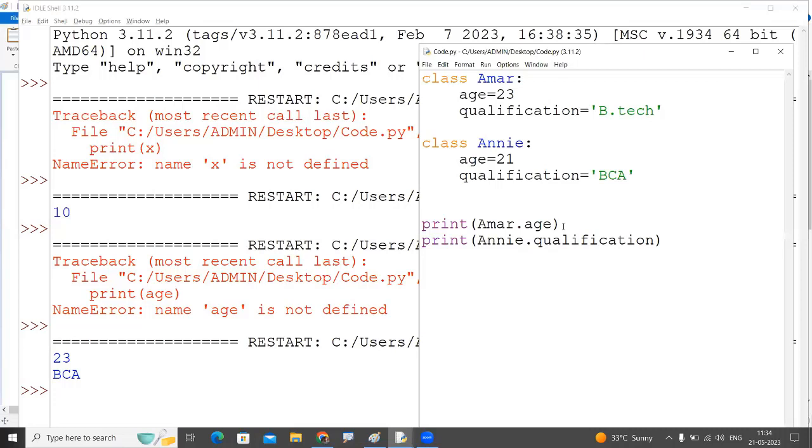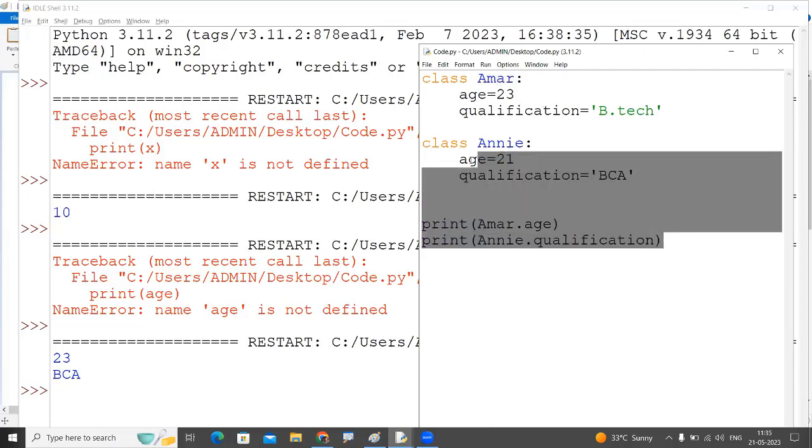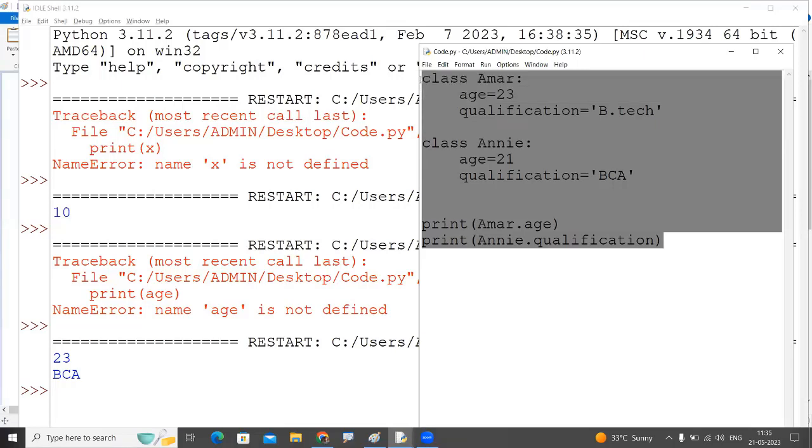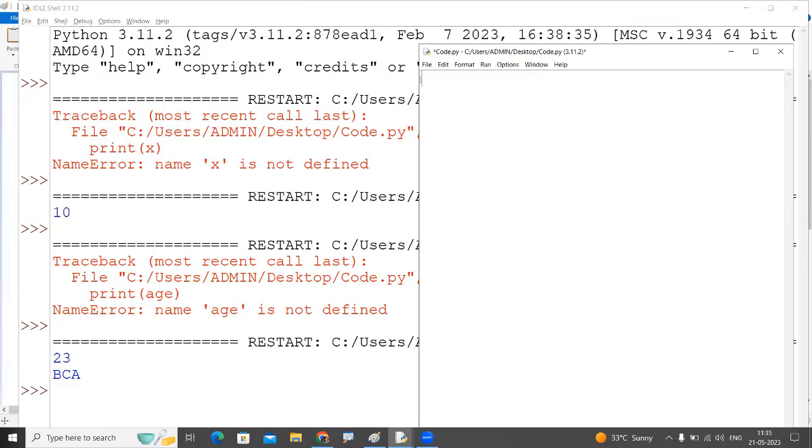So the first simple point you need to understand is how to access variables and methods belonging to the class, even methods also. Sir, why are you explaining all these things? Because based on these things, I am going to explain how to write a stack and a queue program in data structures.